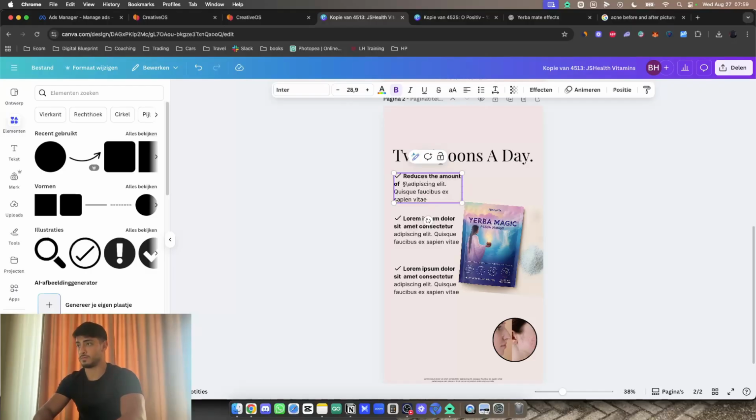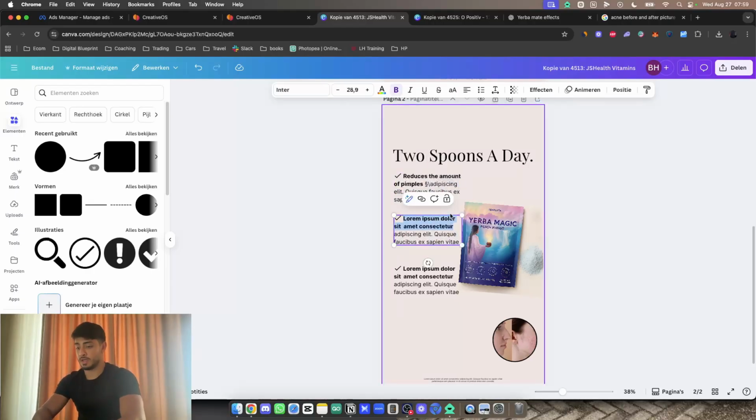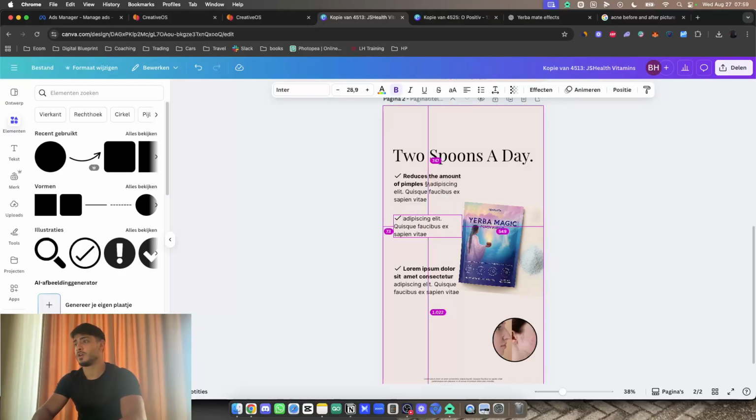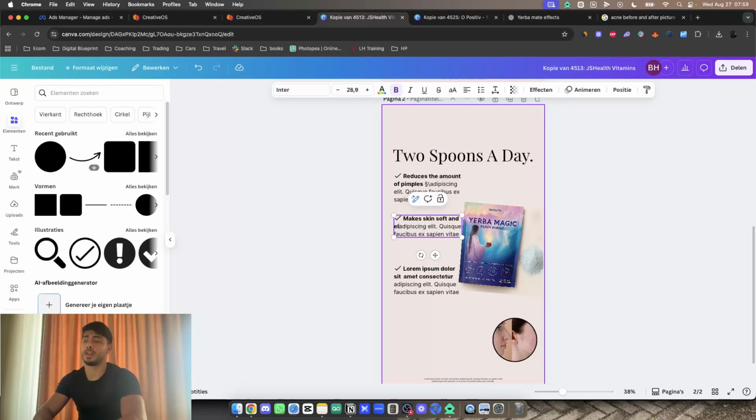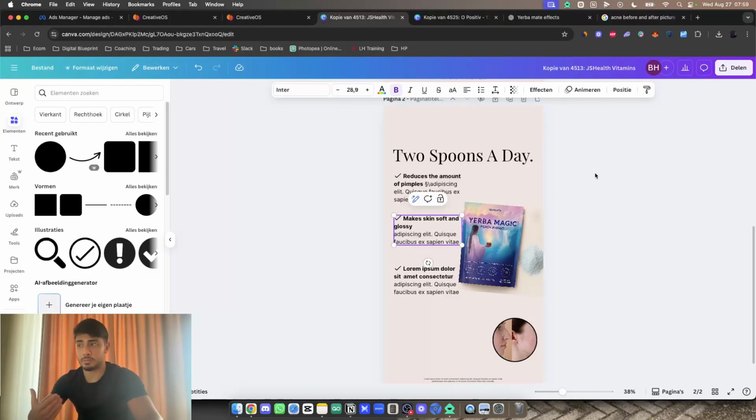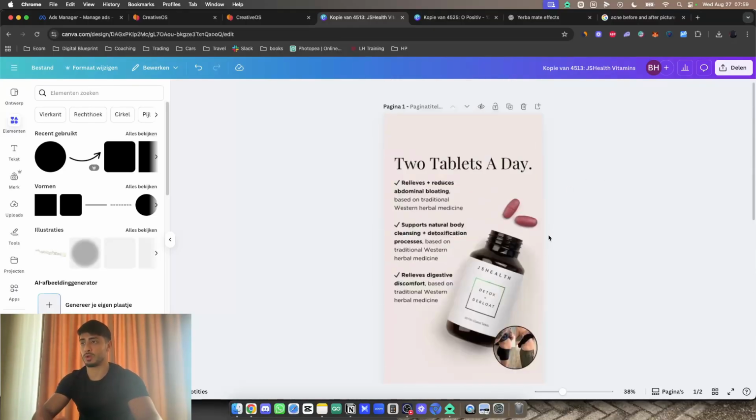amount of pimples, and then you would put some text about why or how it reduces, and then it says glowy skin in an instant, makes skin soft and elegant, or soft and glossy, whatever the pain points are, whatever people are looking for, this is what you want to put in here, right?